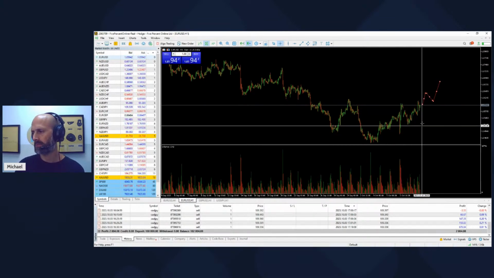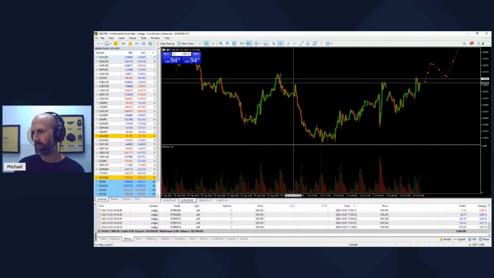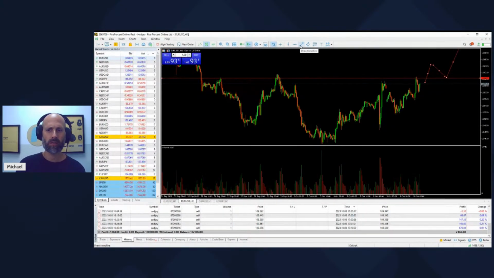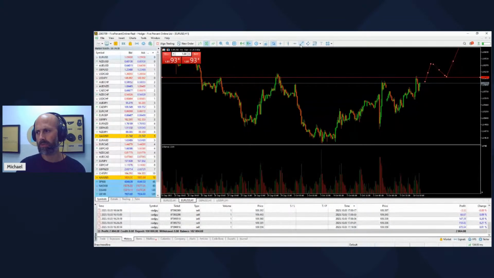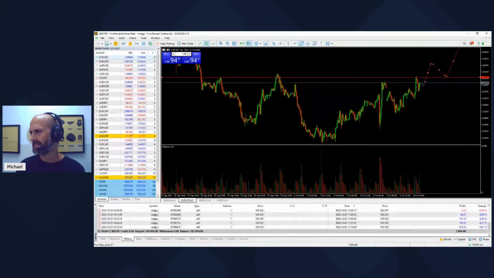Another option could be just a bit before that. We can play around with it, and as long as it's holding resistance, we can try to short it. It shouldn't be a major drop to the downside. I wouldn't look for, let's say, this drop or even this one. It actually could be a small one, just to take some scalp. So basically, the price will go to this level.